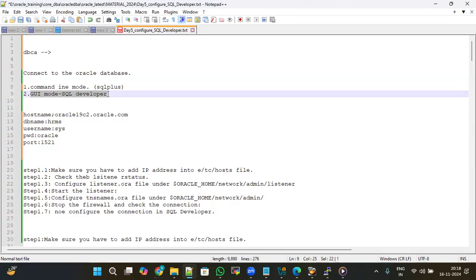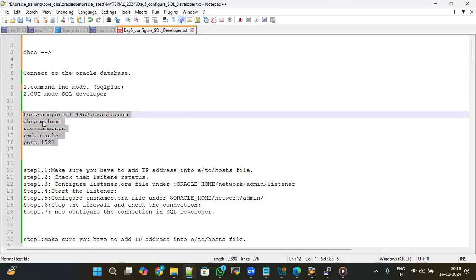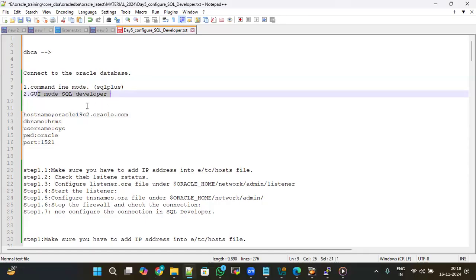For users, we have to create application-specific users of their own. This is the default user; we don't provide it to anyone. As a DBA, we log into this user. For application users, we create their own users inside the database and provide the username and password. The database is running on the default port, 1521. These are the details we share with the application team. Using these details, they configure their side inside SQL Developer and connect to the database.